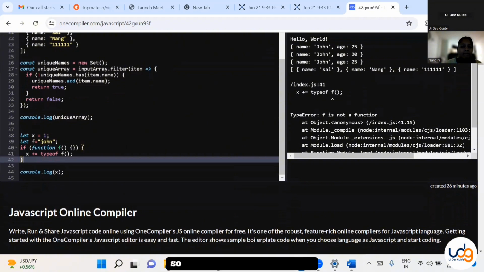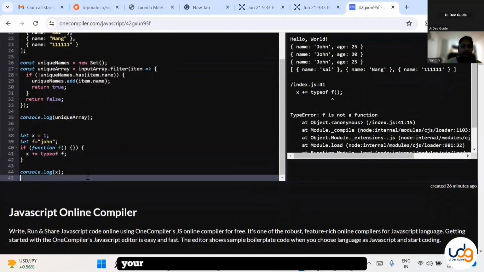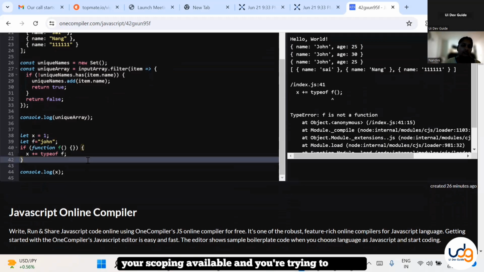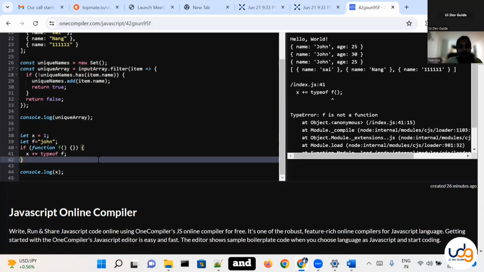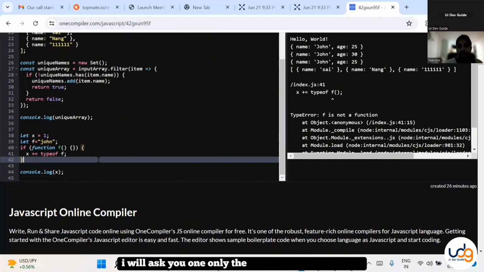So the question was related to the scoping of variables, and you are trying to access a function name and the variable name at the same time. I expect you already know about hoisting, so I'm not asking about hoisting. Maybe closure. Another question is the immediately invoked function; I have mostly asked that question many times, so maybe you will prepare all those things. Okay, so we'll move to React. I will ask you only one practical question. I don't ask many theoretical questions.